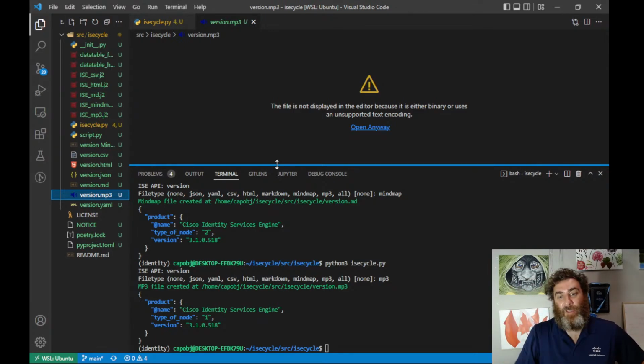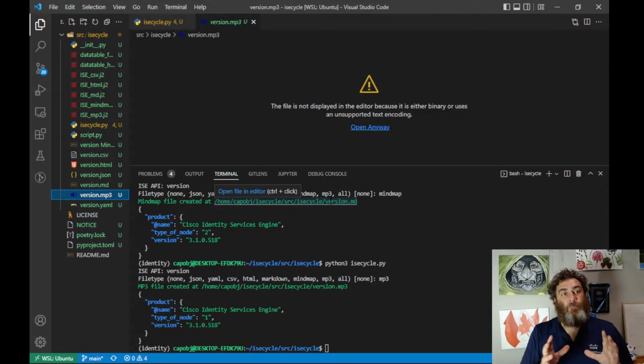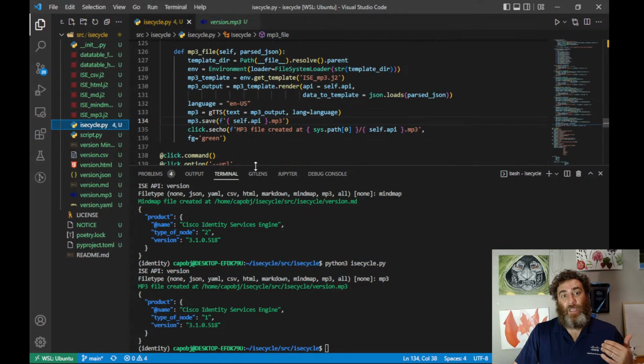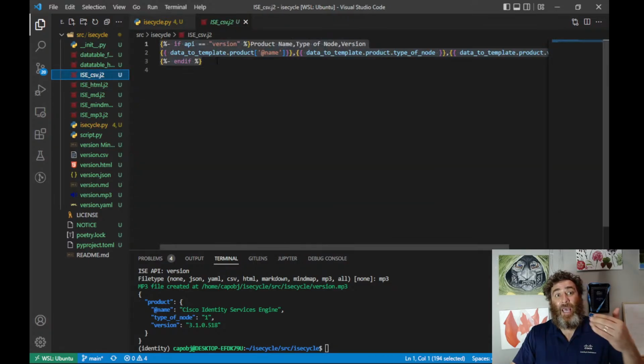I'm just going to sort of wrap things up. I've been going for a little while, and I don't want to drag it on all night for everybody who's tuned in from the beginning. But that's it. So the next steps for me, what I'm going to be doing maybe throughout the weekend, is moving my existing templates into these CSV files. So I'm going to have else if API equals, and then the other MNT APIs, the ERS APIs, and then the open APIs, the Swagger APIs.